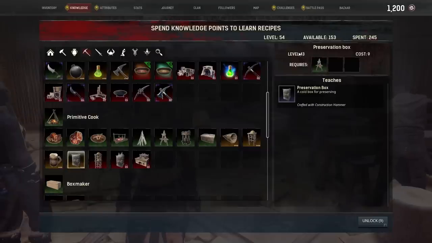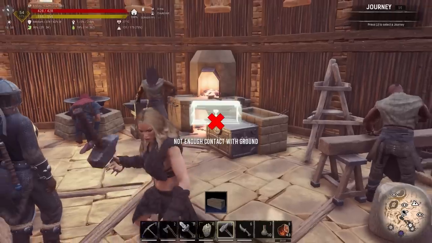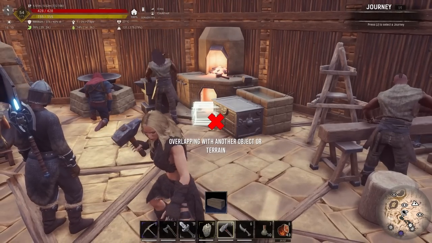So it itself is a level 43, but it needs Hardened Steel bars to make it. Which I guess you can gather them before level 50, you just can't make the tools until level 50. So I guess, yes, you still can make this at 43 if you so wish. So if we learn that, there we go. We'll need our hammer for this.